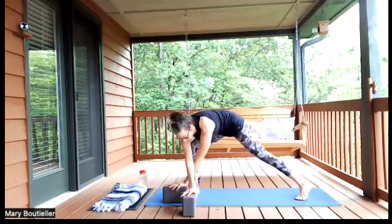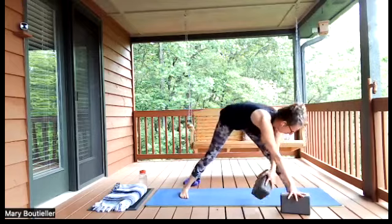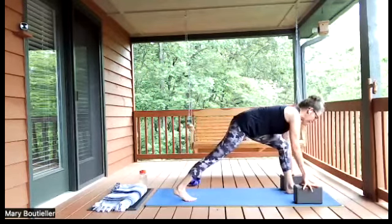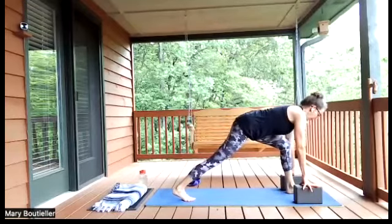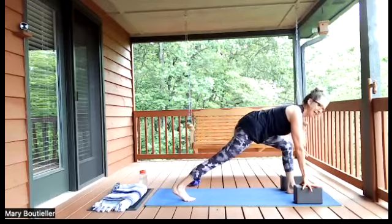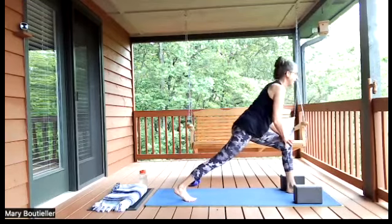Here we go, change directions, walk your blocks. Change your feet, go as slow as you need to. Good alignment, now your left foot is forward. The belly is toned, the chest is lifted. Your right knee is up or down. Hands to knee, lift your torso.